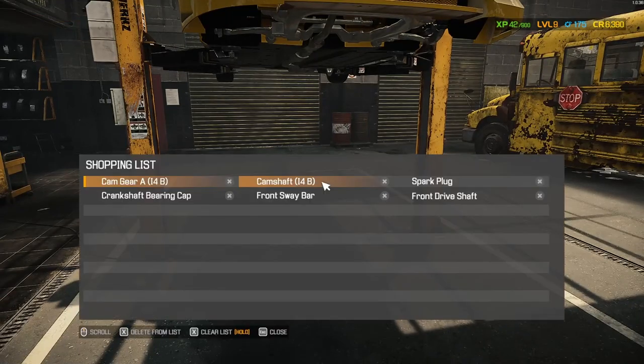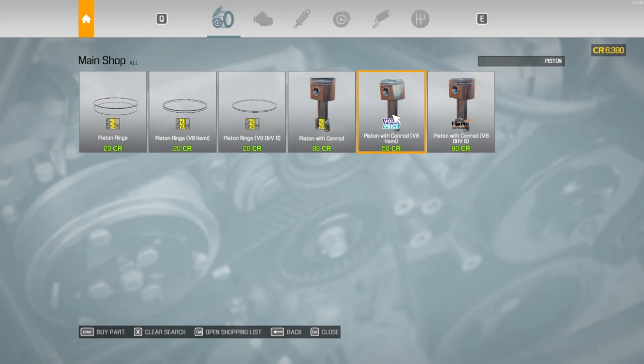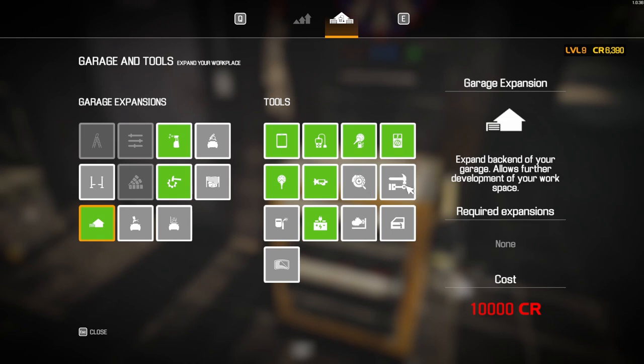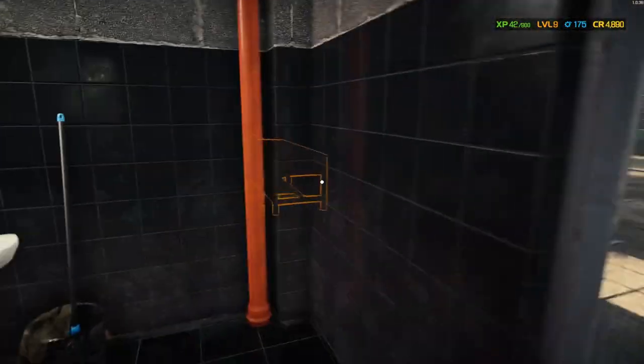We're gonna need 2 pistons as well. So let's take a peek at those. Yeah, in there. Piston. This guy, I believe. So maybe 2000. Can I add that repair bench? This one, workbench. Fixing mechanical parts. Let's buy it. Good stuff. Only 4000 something left.